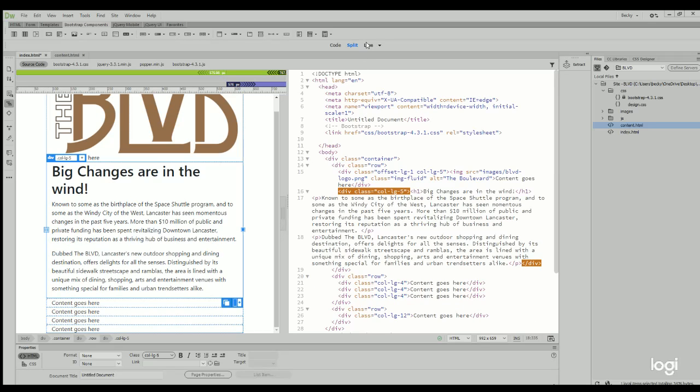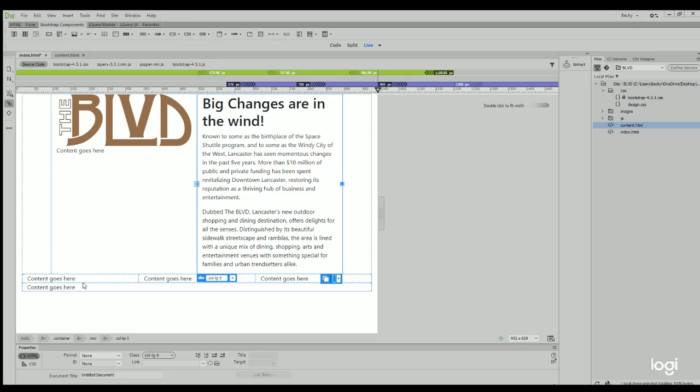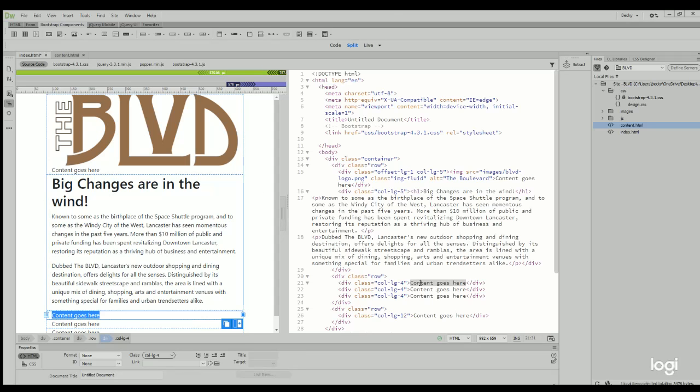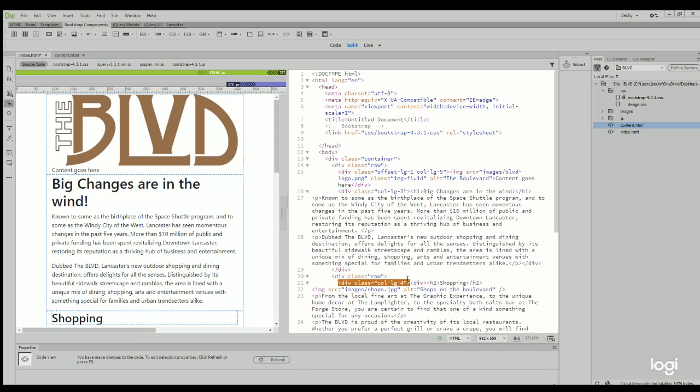And I want to do live view to make sure I'm in the right place. Okay, it says, oh, excuse me, it is second row, first column. So that would be, this is the second row, this is the second column. So now I will do split view, go over to the first row, second column, just highlight where it says content goes here, and do another Control-V and paste lines 9 through 13 in.